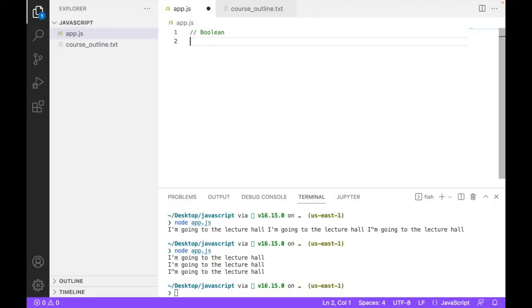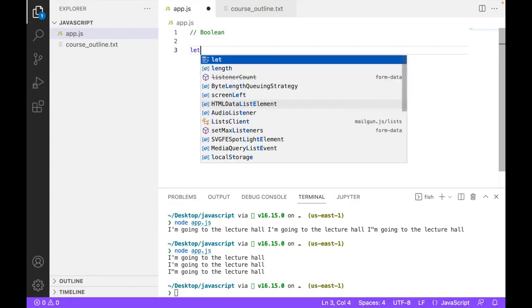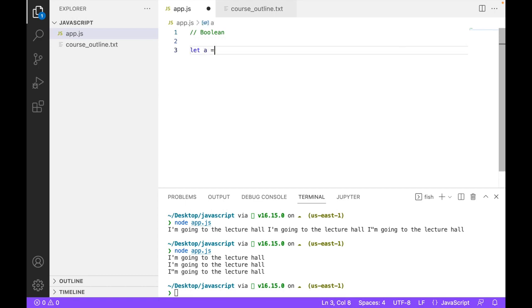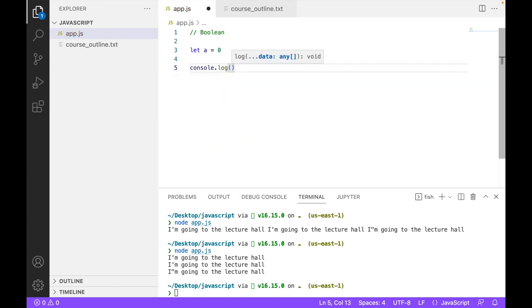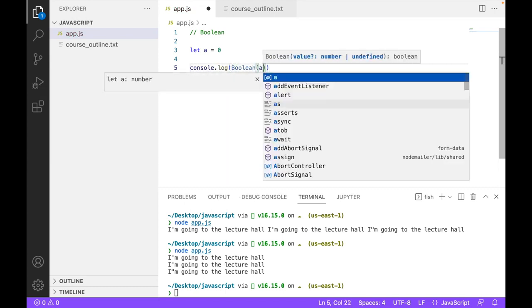The Boolean operator most times is used for conditionals, but it can also be used for basic type conversions. Let's assume we have a value a to be 0, and we're trying to verify if a has a value. The next thing we might want to do is to say console.log Boolean of a.